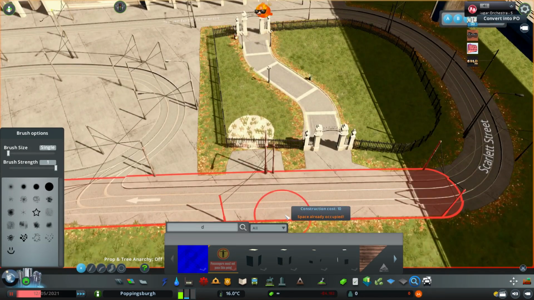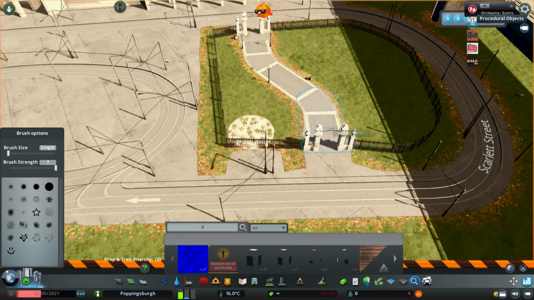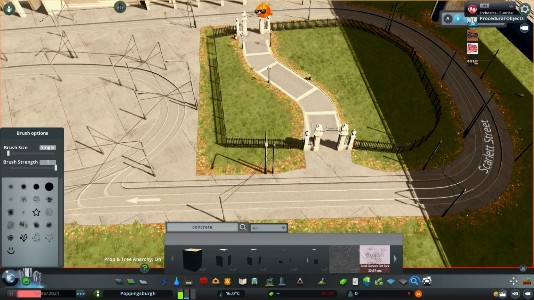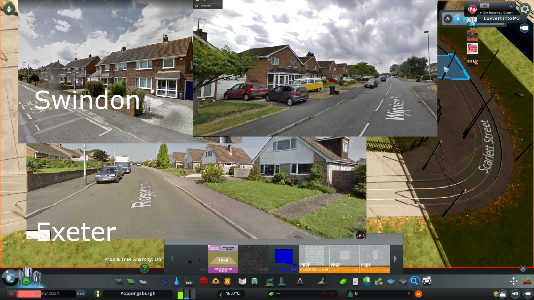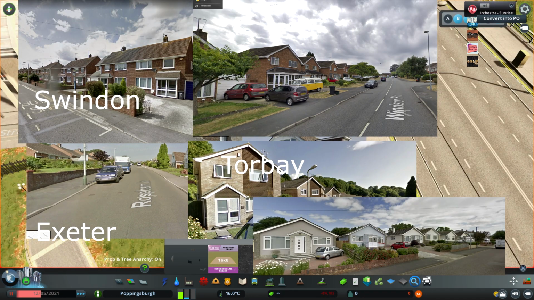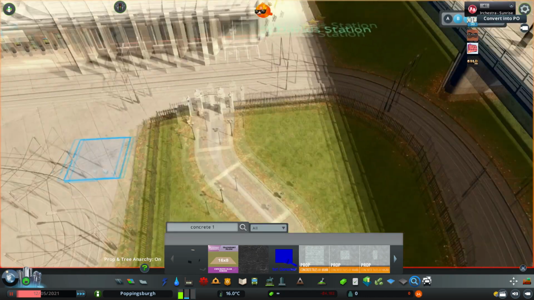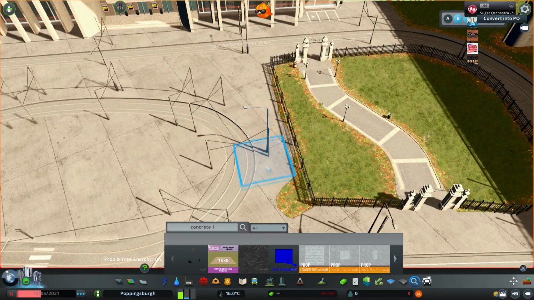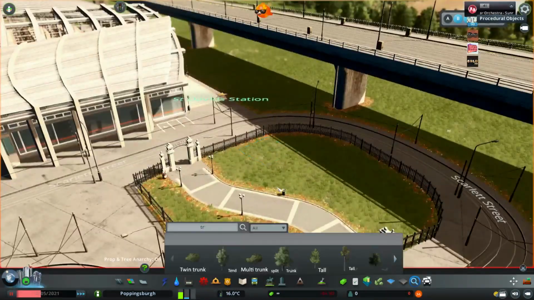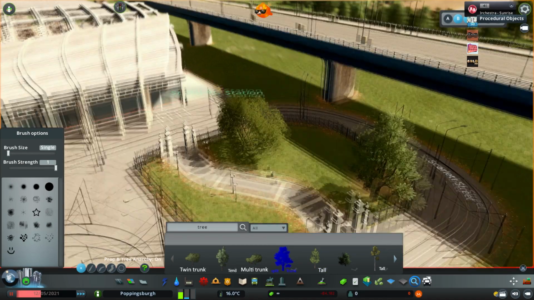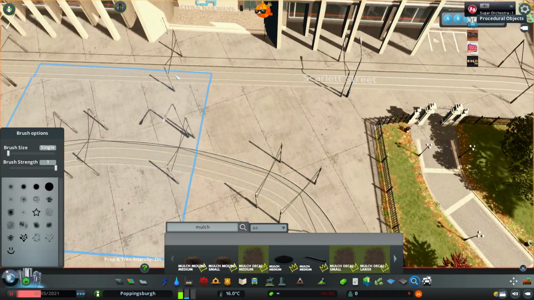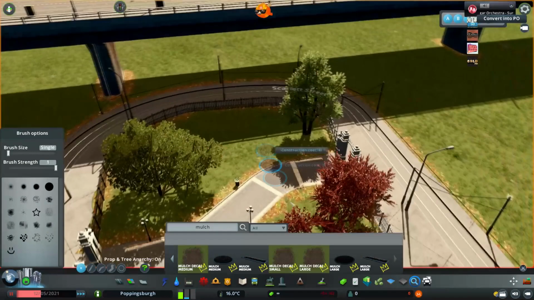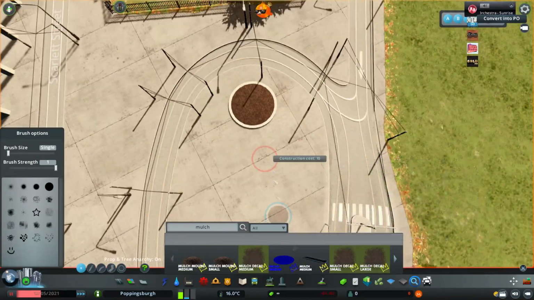That being said, some of the theme for some of the areas won't be nearly so heavy. I think it'd be quite fun if at least one of the areas had very post-World War II architecture, like copy and paste rabbit hutch houses. I'll be posting images on the screen of what I mean, but there are lots of examples of that in the UK. Basically, I don't know the real reason why there are so many of these areas. I think it's a mixture between political policy of having to build so many homes and the economy of post-World War II Britain. But basically, there are many examples of these boring copy and paste neighbourhoods in lots of cities and towns in the UK.